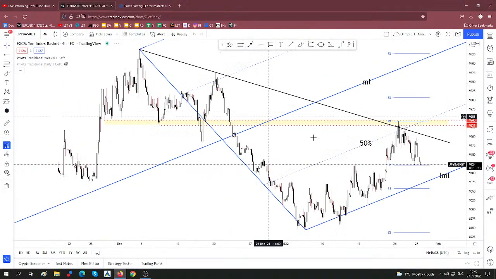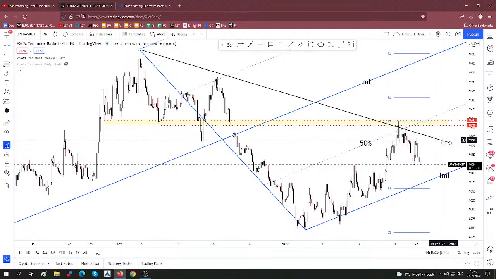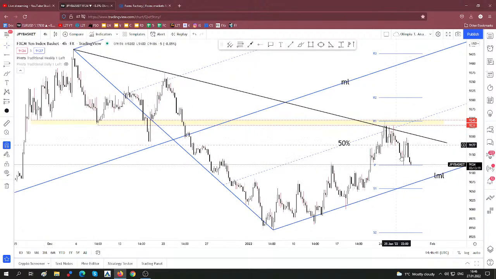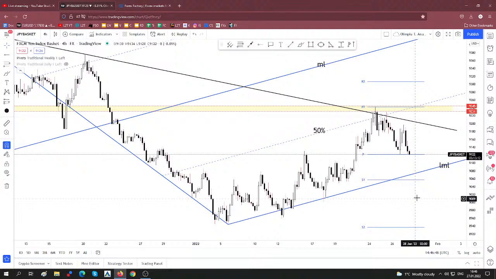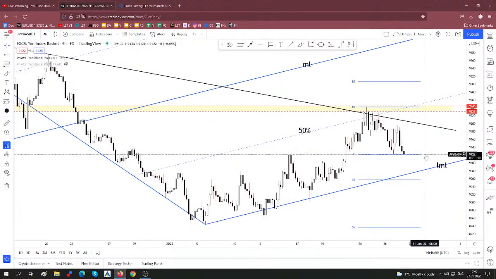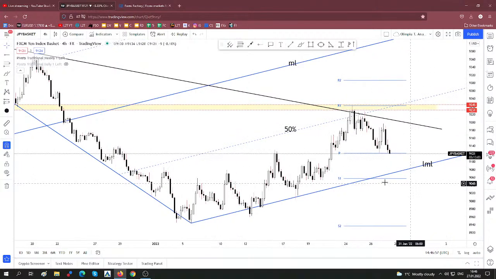Yen basket, downtrend line here, test, retest, false breakouts, a drop, a temporary rebound, but you can see here also a sell-off. That's why right now, and also taking out the weekly pivot point here on the yen basket, 91.22, a deeper drop, downside continuation. Maybe you can see here that we had a confluence area, at the intersection between the downtrend line and the 50% Fibonacci line of the ascending pitchfork, a resistance area here.